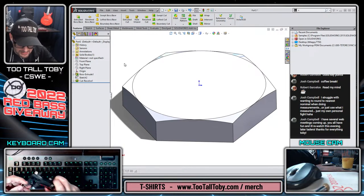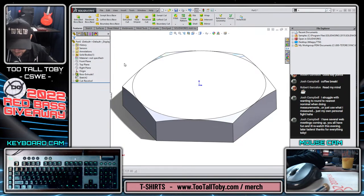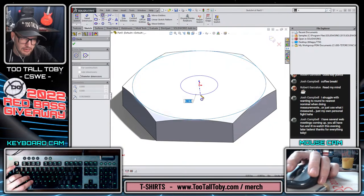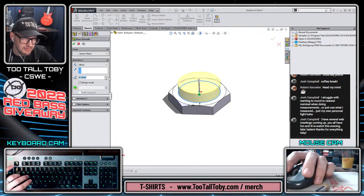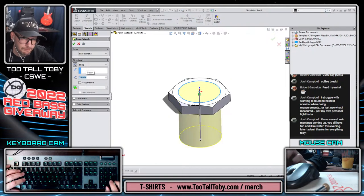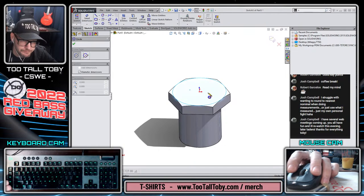Let's go to the outside geometry, which is the threaded geometry, and that's going to be at 0.462 for the diameter. So select face, begin a sketch, orient the view. This is going to be 0.462. And then I'm going to blast this right through the existing geometry. So reverse direction, so it's going down through the existing geometry. And then that is going to be at a length of 0.607. There we go.